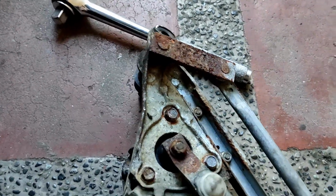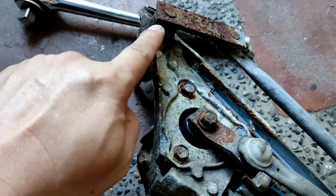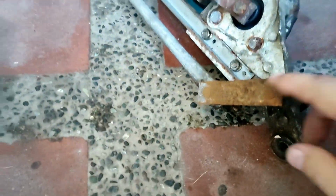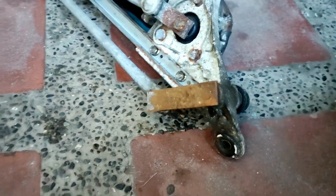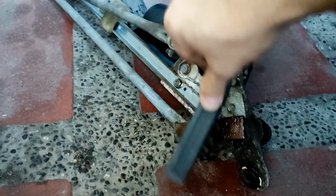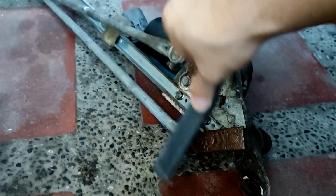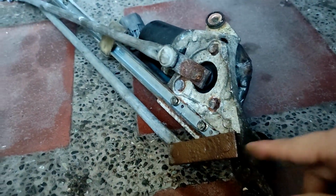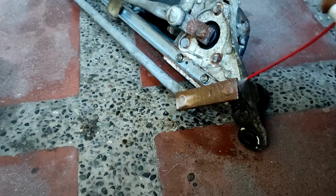Oh boy. Yeah. I think here's one reason why the wiper is kind of slow. So I'm just gonna clean this up with a steel brush. There's a steel brush over here. And then WD-40. Then brush them till we have the rust gone. Or maybe I should use a rust remover, rust converter. So this will take some time. Or much better if we can use grease on the hinge. And then apply WD-40 again.